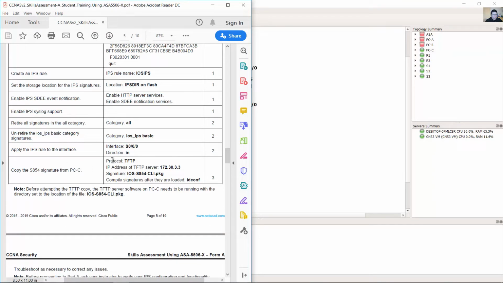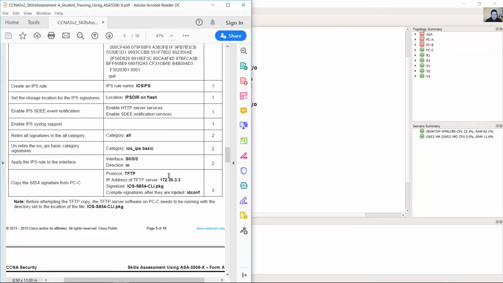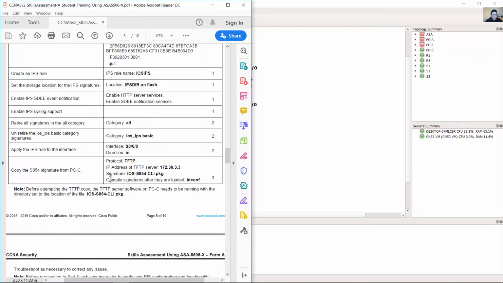But at the end, when copying the signature from PCC to the router, GNS3 goes crazy when compiling signatures after they are loaded. GNS3 fails when compiling signatures. So I was not able to complete all the steps.